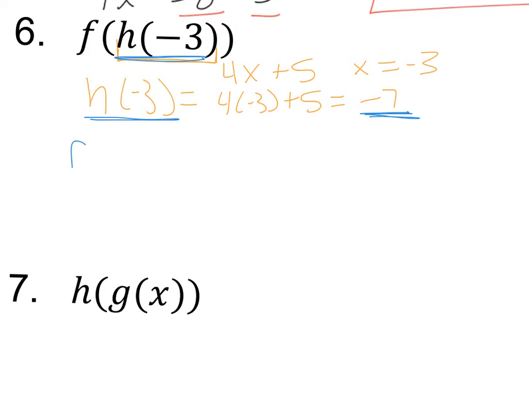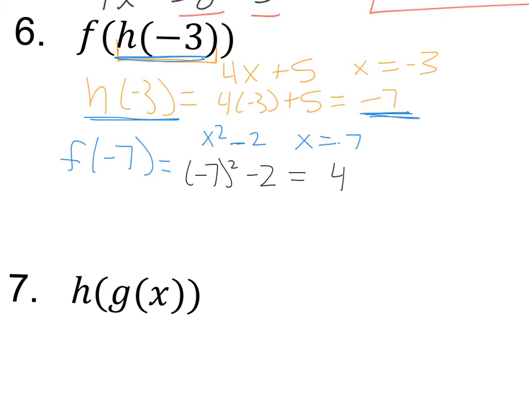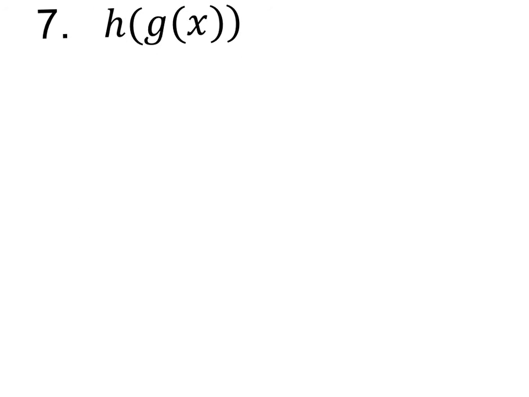So I can replace that. So I have my function of f at negative 7 because you're replacing it. Now you're dealing with the outside equation. My function of f is x squared minus 2, and it's saying x is equal to negative 7. That's what this portion is saying to you right now, without saying anything. Make sure to have this in parentheses, because if you don't, you're not going to get the right answer. So if I evaluate the function of f at x is equal to negative 7, I would get 47 out. That's my answer.